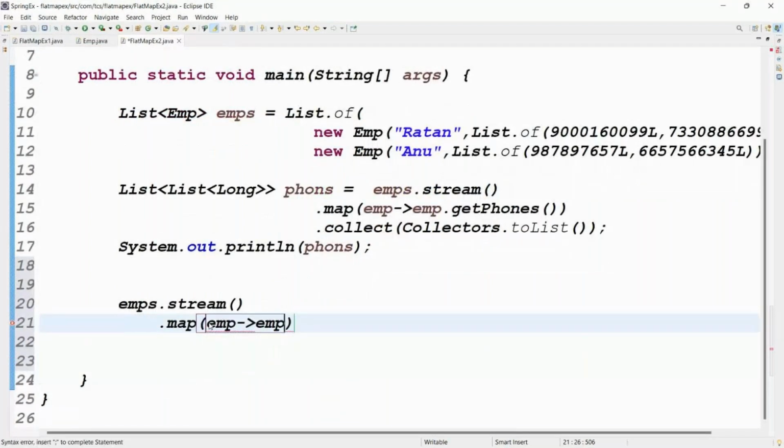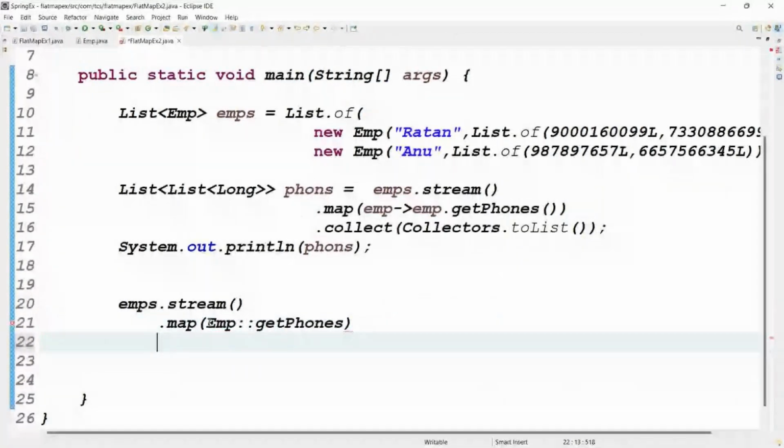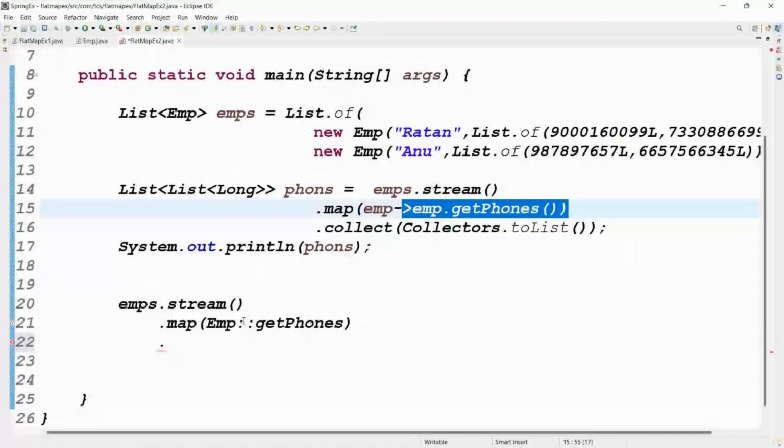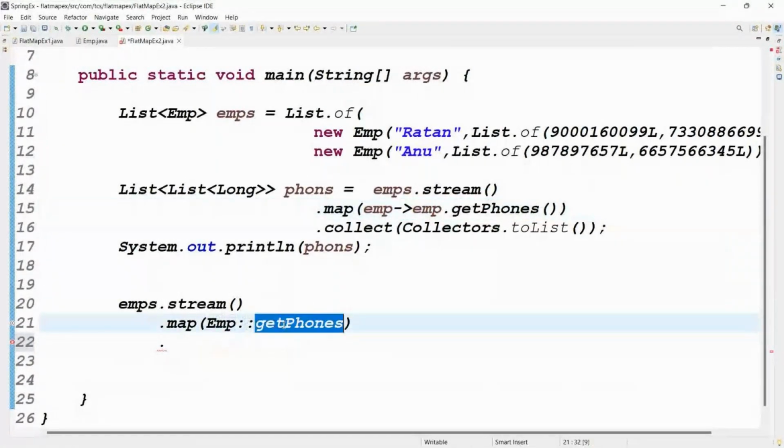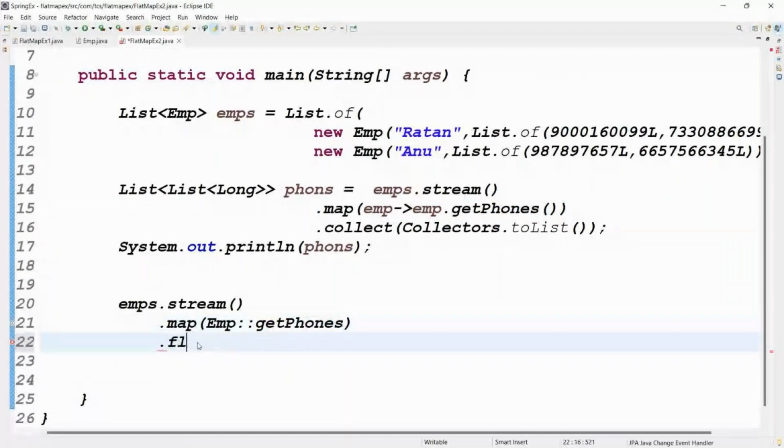Otherwise, what can we write? A method reference: Emp::getPhones. Previously we wrote the lambda expression, and here you can write the method reference code. You get all the phones, right? All the phones in sublist format or single list format?